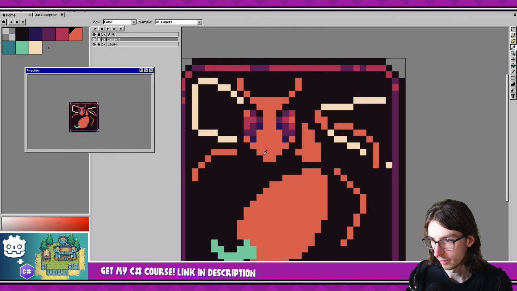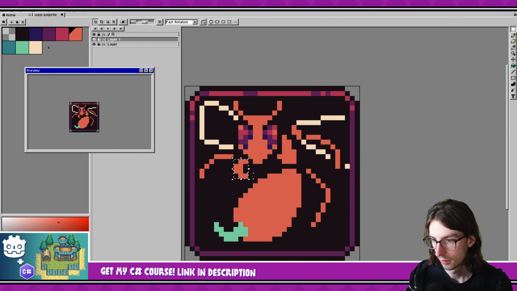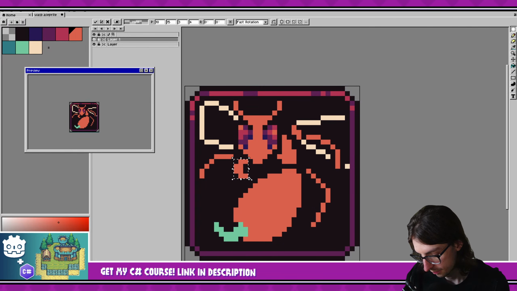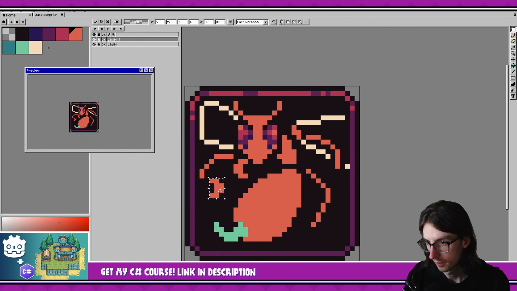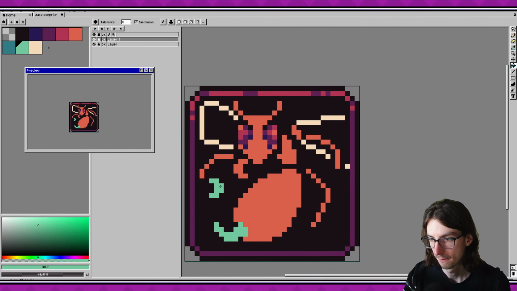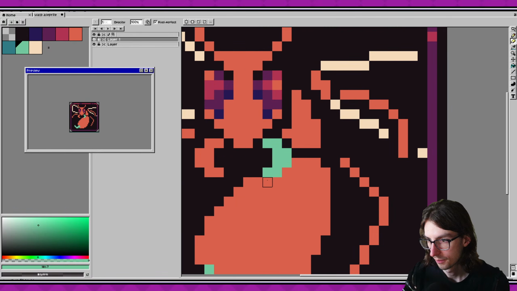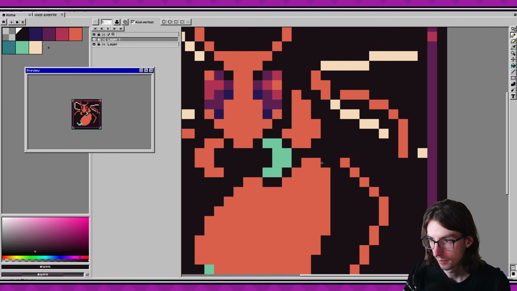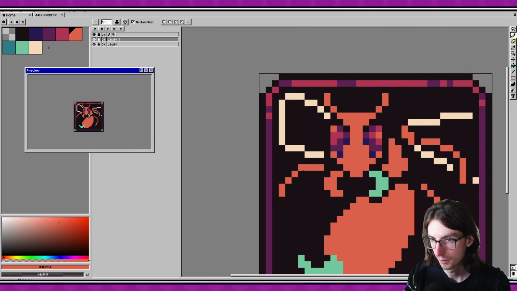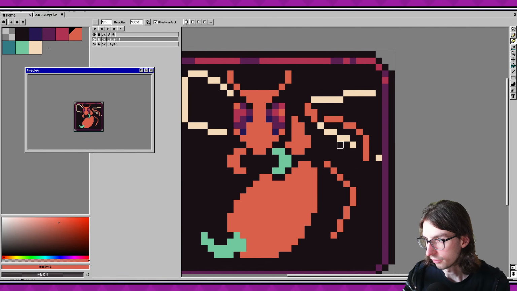Might remove this leg here. These legs are kind of messing with me, so I'm gonna get rid of these for now.